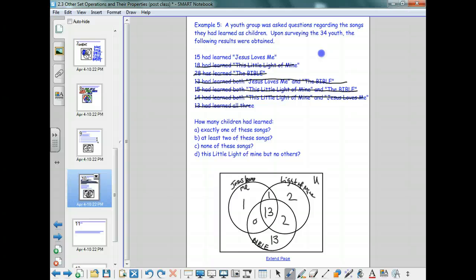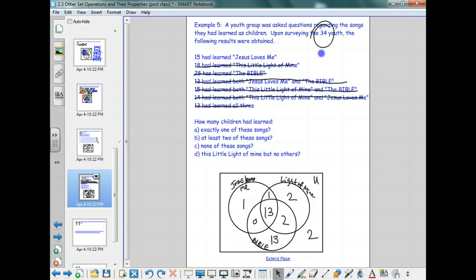No. No, the universal. I need the number that's on the outside for the universal. Brendan says it's 2. We're heading for it. Did you get the 2? Okay. So back up here at the original part of the problem, it said that I had 34 kids in the youth group. And if I add up all these pieces, which must be what you did, right? Of course. If you add up all the pieces and you took them away from 34, did you have 2 left then? All right, so we're going to have 2 on the outside, so I'm going to take your word for it. Based on my picture, then I'm going to go up and I'm going to answer the questions.